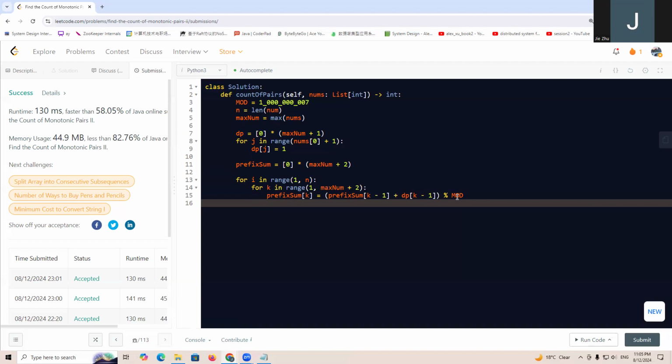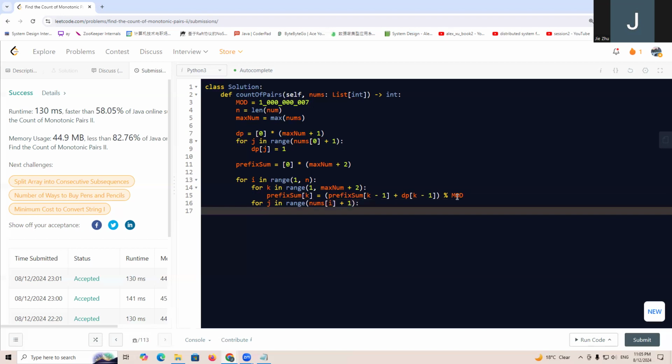And what we do is that for j in range from nums i plus 1, right? We have limit equals min j and nums i minus 1 minus nums i minus j, right?